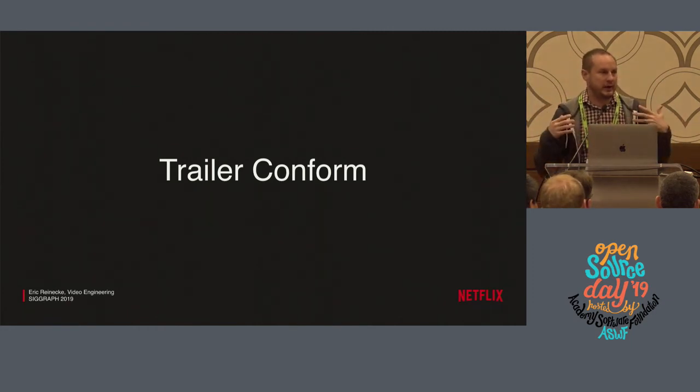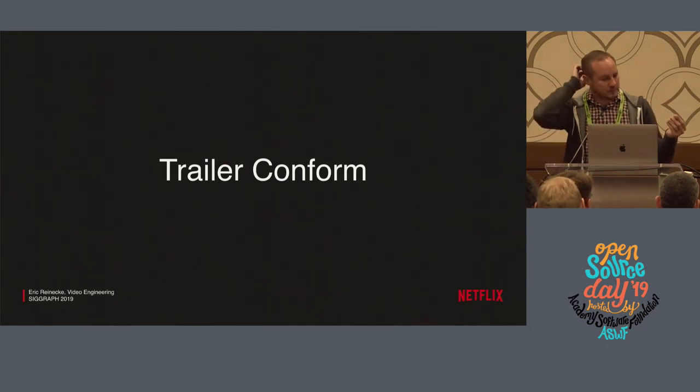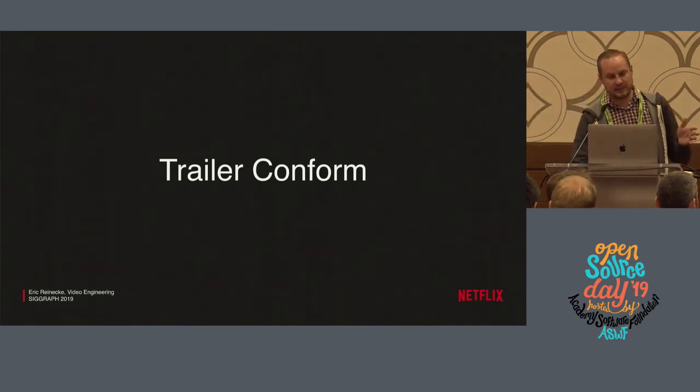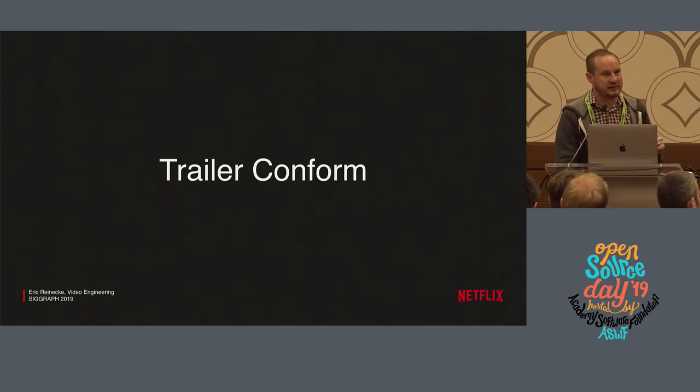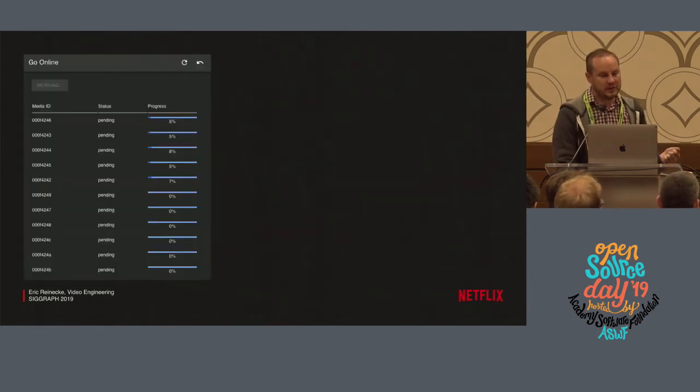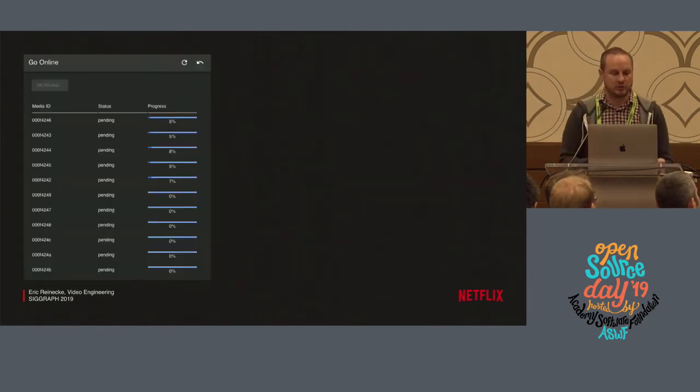Now, we are cloud native; we have cloud native pipelines in our workflow, so those editors are working on proxy material, and the idea is that once they've arrived at an edited trailer, they'll pull down the ProRes and conform that. Well, there are issues with that. It can be a bit tough to download all that data.